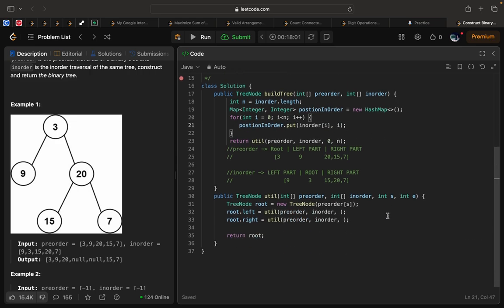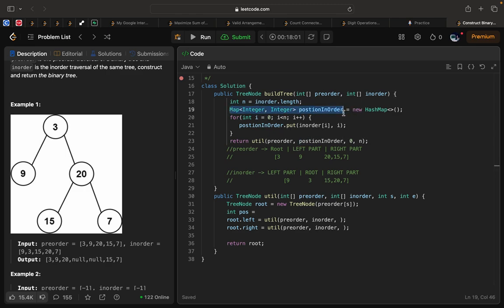Okay, so the position of this element s in order will be, so I think we can pass the map instead of this in-order. Okay, so now we have the map.